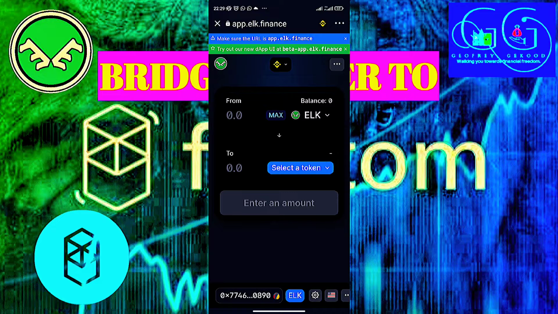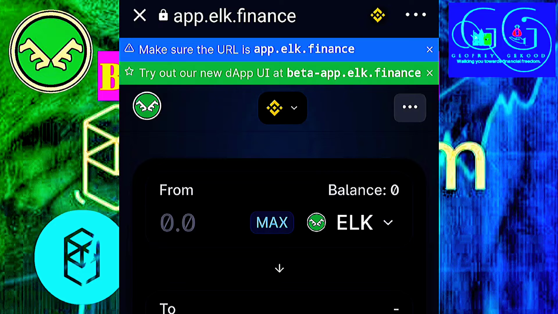Or another option, if you don't want to go the long way, you can just use your Trust Wallet. So we'll be using a bridge. This one is called Elk Finance. So you'll just type there, then you'll use the Binance Smart Chain. I'm assuming that you are going to be using your tokens in a Binance Smart Chain network. So first you'll need the BNB, because it will be used as gas. So you have your BNB in your wallet, or BUSD, whatever the token, but you must have some BNB because it's going to be used as gas.